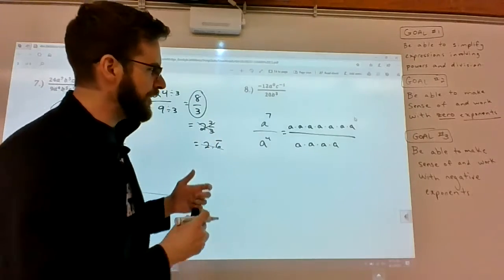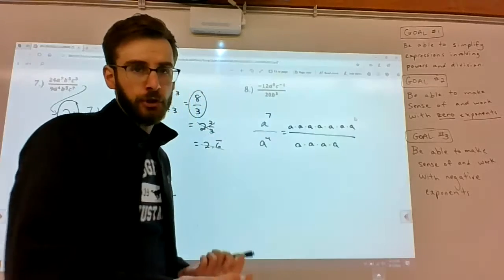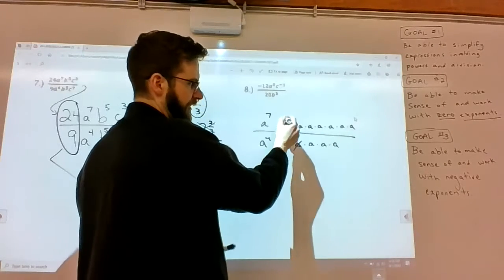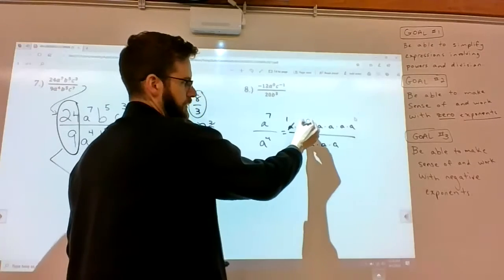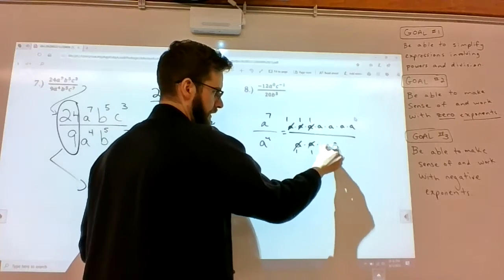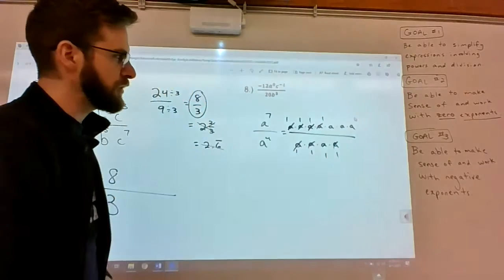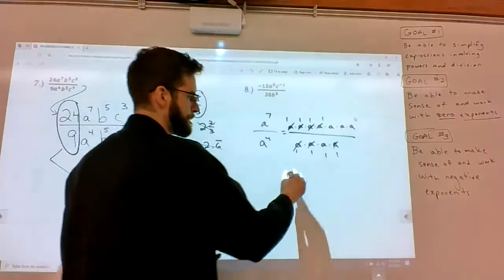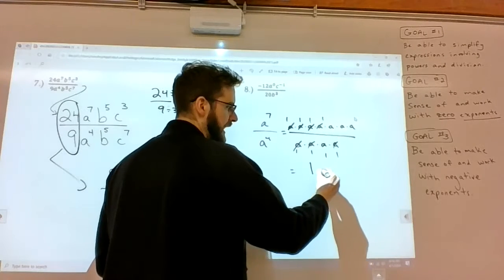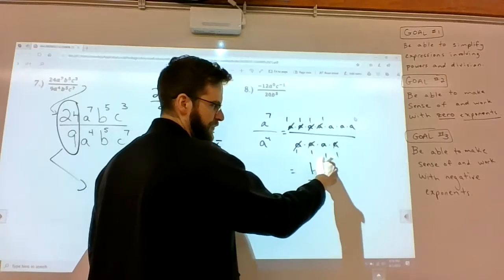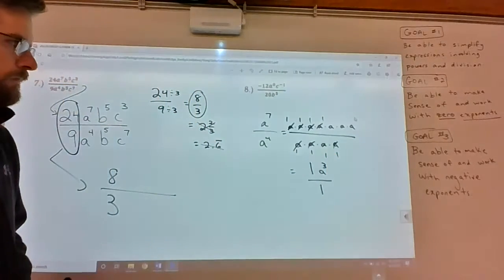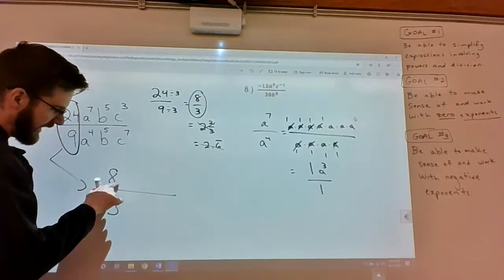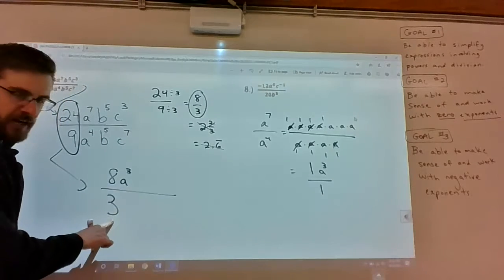Now, when you have anything divided by itself, you should get 1. That's just basic properties of division. So a divided by a simplifies to 1/1. So this is 1/1, and this is 1/1, and this is 1/1. So that should leave you with 1 times 1 times 1 times 1, which is 1. So really all we have is an a³ on the top part of this final answer, because 8 times 1 is just 8, and 3 times 1 is just 3.